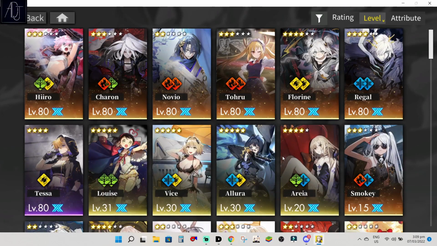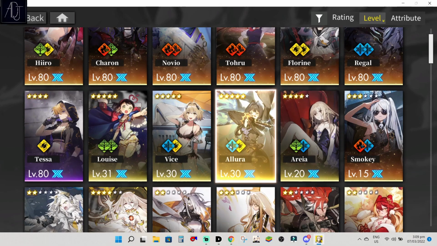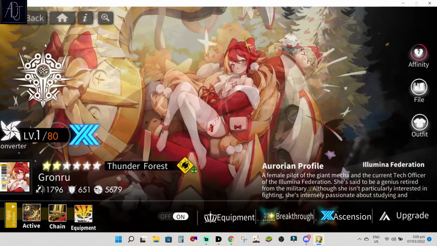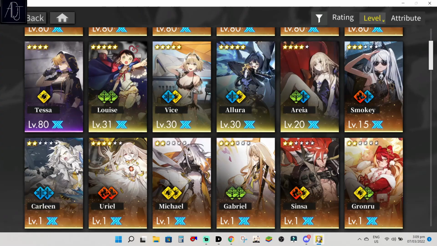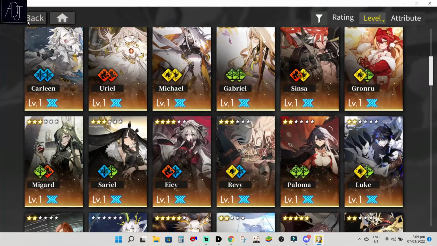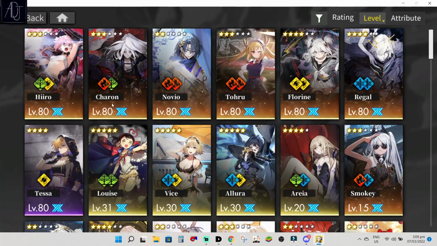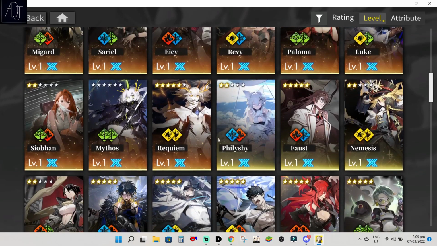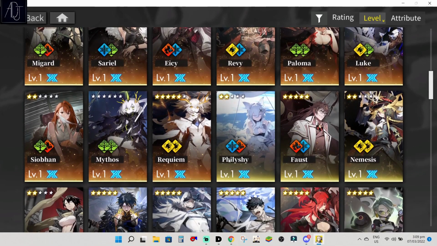I've only bought a few paid skins. As you can see, I have one for Charon. Who else? One from Gronru. This one, the Christmas Holiday Pack. The one from Migard. Charon, I bought Charon using my Lumo Crystals from my monthly pass accumulation. Shubon, Gronru.